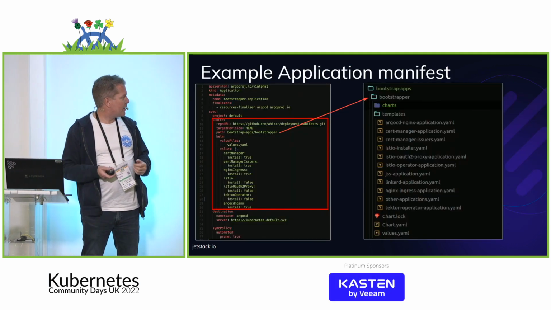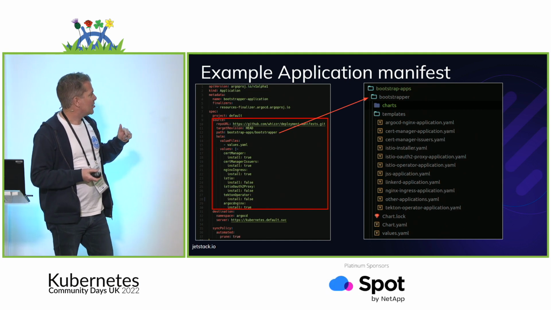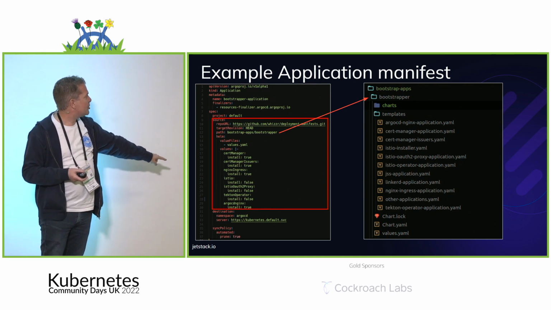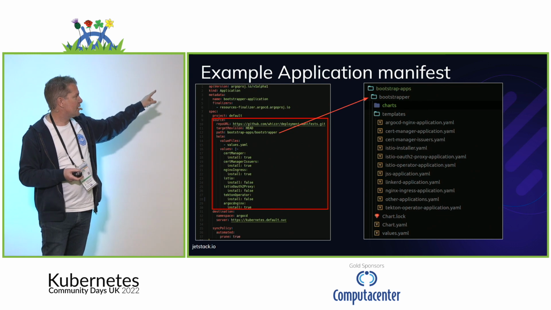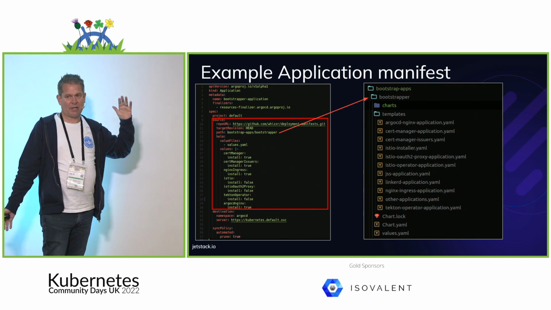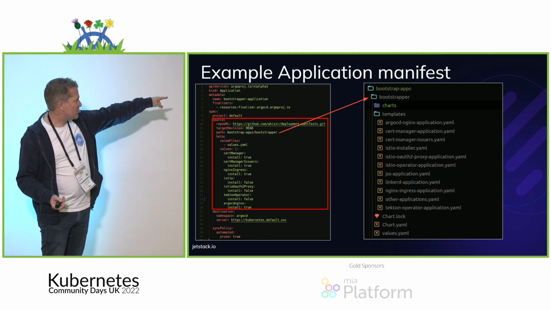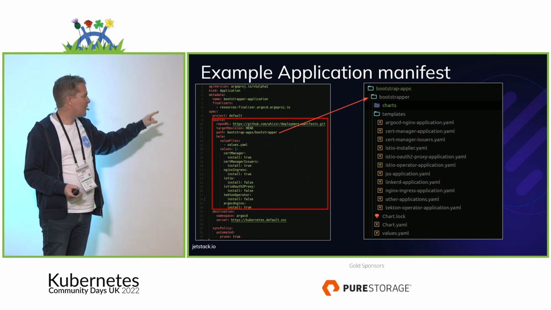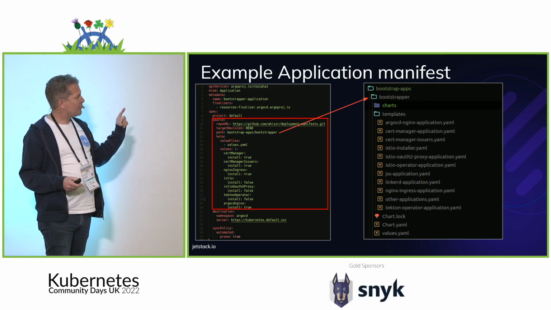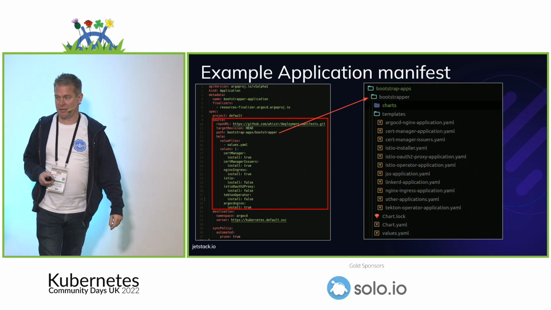So on the screen here is an example of the Bootstrapper application manifest. Down the left, that's the actual CRD itself. This particular one is using a Helm chart, and I've got a bunch of values down there. I actually have a large number of potential applications that I want to install, and I just use booleans to tell Argo CD which ones I really want to be installed. And then on the right hand side you can just see a list of all the different manifests for all of the application CRDs.